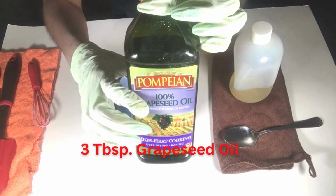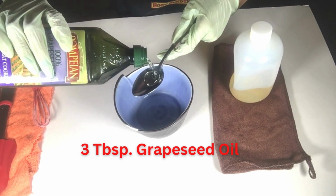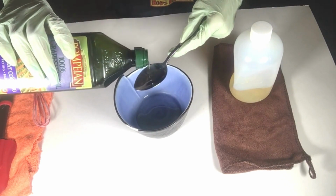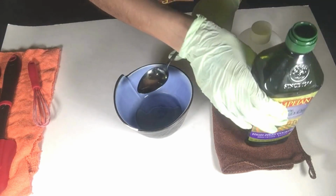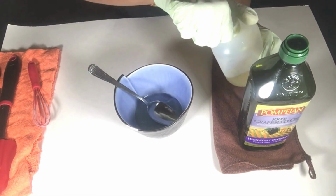Add all of the wet ingredients to a separate bowl, which includes an oil, which in my case was grapeseed oil, polysorbate 80, and a fragrance oil. I'm so mad at myself because I actually forgot to add the fragrance oil at this step, and I had to hurry and add it at the very end.